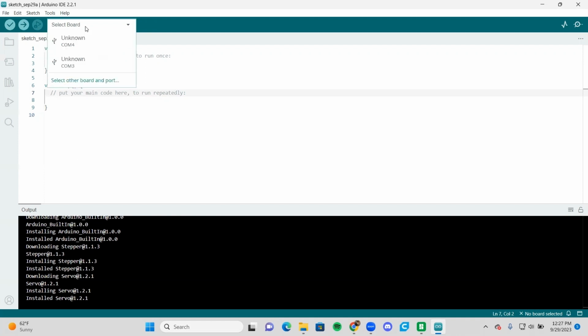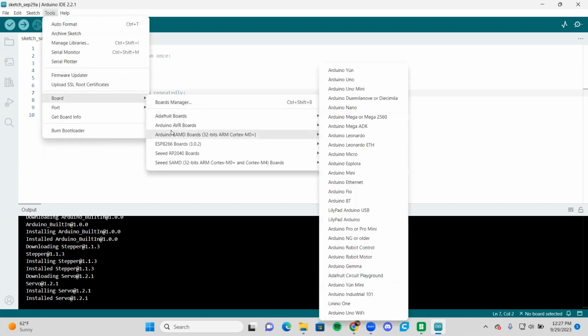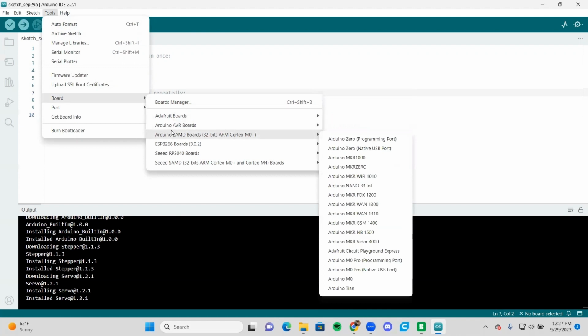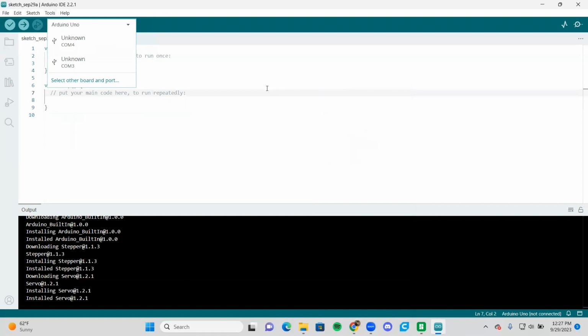Up here is where you select your board. When you plug in, it should be able to recognize it. If not, you can come up here to Tools and over to Board and select your board. You will not find a red board specifically. You are going to have to instead use the Arduino Uno board. They're basically exactly the same. SparkFun modeled the red board after the Arduino Uno, so all of the things should be the same. So you will have to click Arduino Uno. You will not find a red board. And when you plug it in here, it should pop up. I currently don't have mine plugged in, but that's where it would pop up.